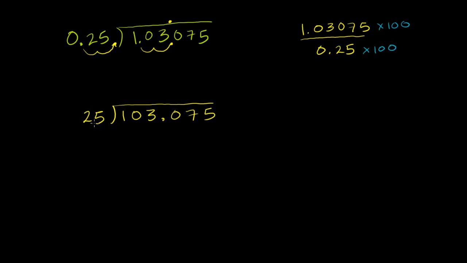So the first thing, we have 25 here. And there's always a little bit of an art to dividing something by a multiple digit number. So 25 does not go into 1. 25 does not go into 10. 25 does go into 103. We know that 4 times 25 is 100. So 25 goes into 103 four times.